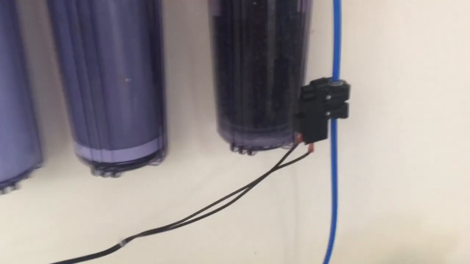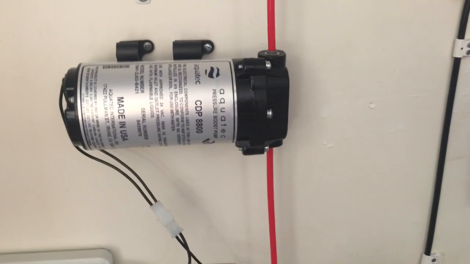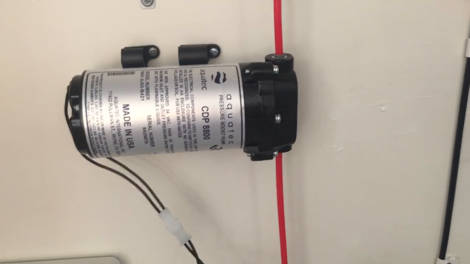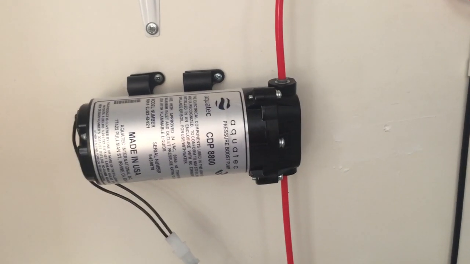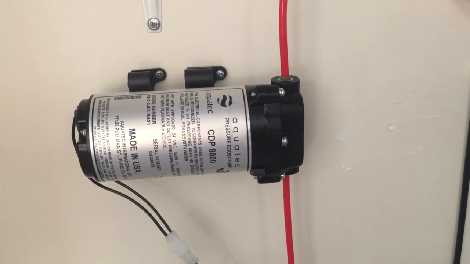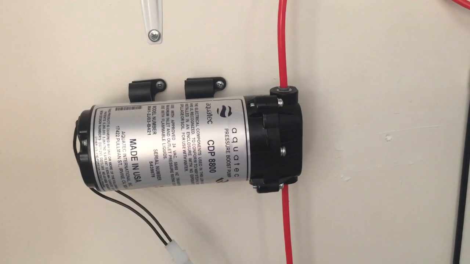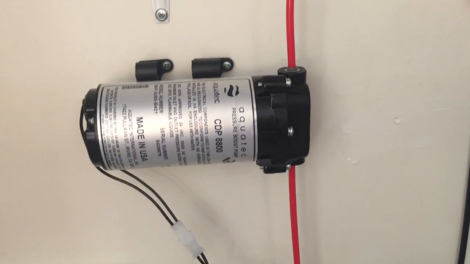The last thing you want to do is test the cutoff. So the idea is when this thing is full, the water comes up and cuts off the supply to the tank. It builds up pressure on this and should shut the motor off. So I'm holding this closed to see if it shuts off. It may take a little bit. There it goes. It shut off. So it's working. There is a little adjustment on that top screw right there if it doesn't shut off and the pressure is off.